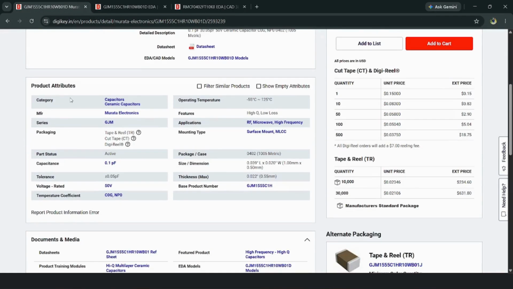And if you want to see the product attributes, actually the details of the product, you can see it comes from manufacturer Murata, and the series is GJM. So generally the series is the series in which any manufacturer creates its product. For example, a particular car or particular bus is created by a manufacturer in its series. Audi, that car has different series. BMW has its series. So similarly, the products by any manufacturer who is making electronic components, they also create their own series for any particular component.